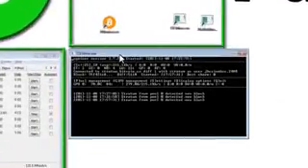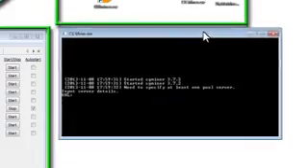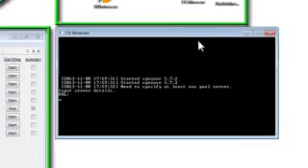So here's GUI Miner. It's already running. This is what it looks like when it's all set up and running. I'm going to show you how to set this up from scratch. So I'll close out of here, and I'll launch CG Miner. When CG Miner launches, it's just this black command prompt window. It's pretty basic. It might scare some people, but it's not that confusing.